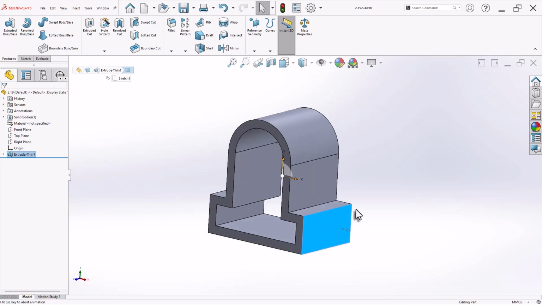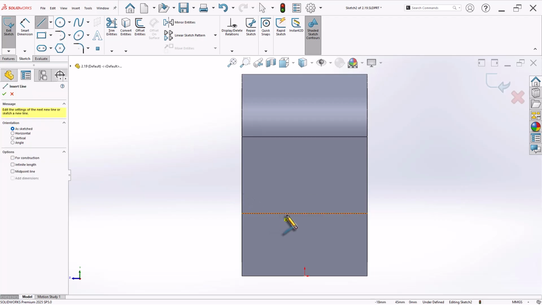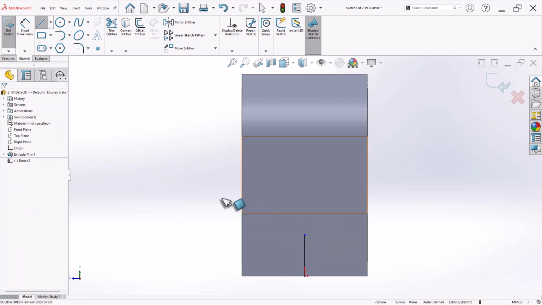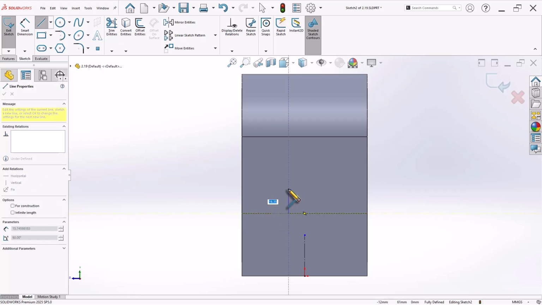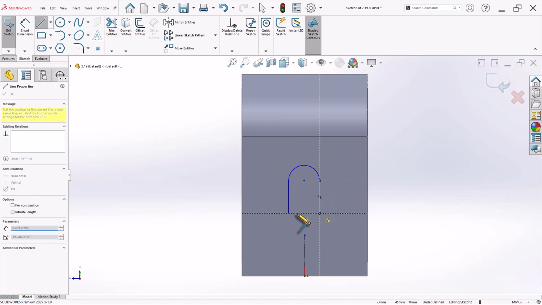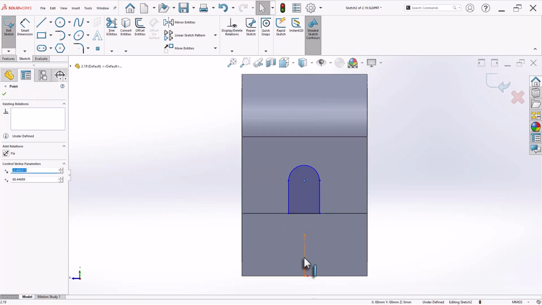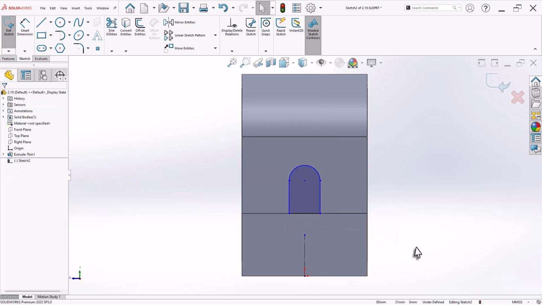Now let's open the sketch on this side. Let's convert into construction geometry. Now let's make this coincident.